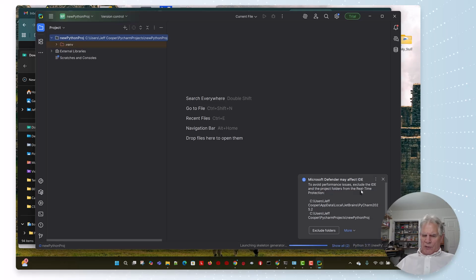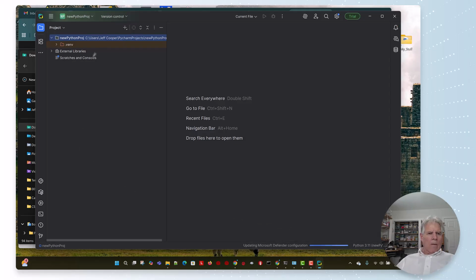Okay. And now that we're in a project, I'm going to say, yeah, let's exclude those folders. And so what we want to do, oh, yeah, that's going to make an important change. See, we got this folder here, .venv.